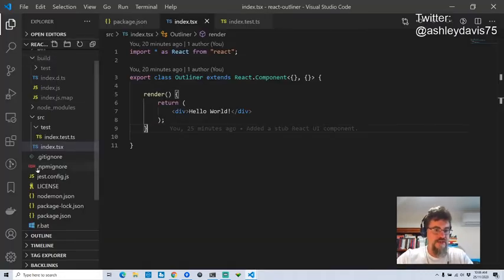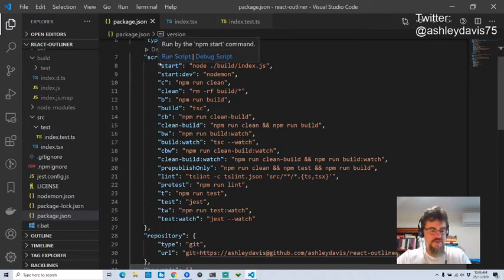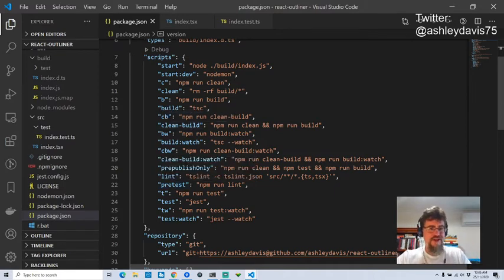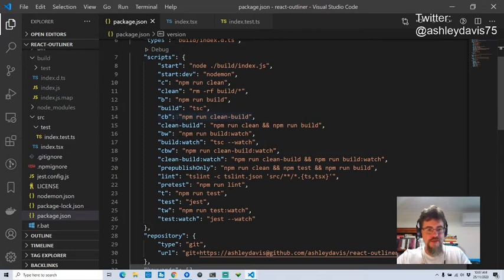If we look in the package.json file here, you can see there's a ton of scripts in this whole section. That comes mostly from the TypeScript template that I started with. So it's not like I set this up specifically for every project. It's a good reason to start from a template because you have all that pre-configured. The thing I'm looking for here is build watch. This build watch is what runs TypeScript in watch mode.